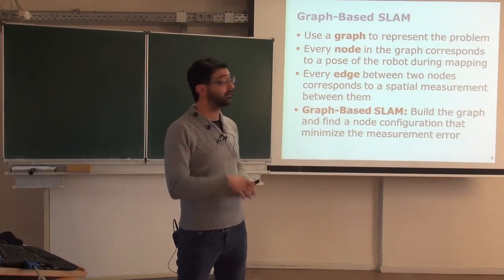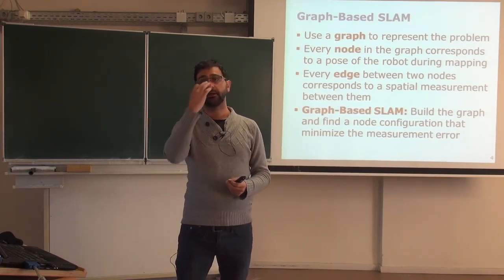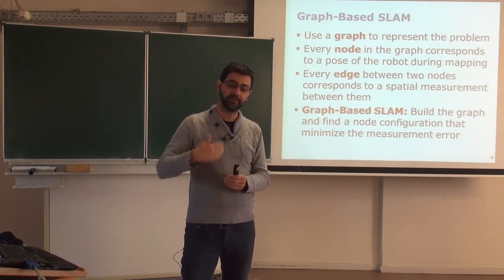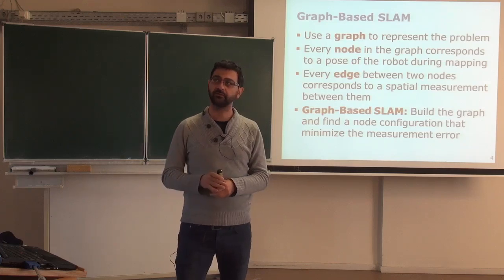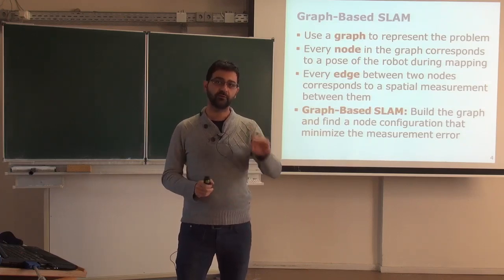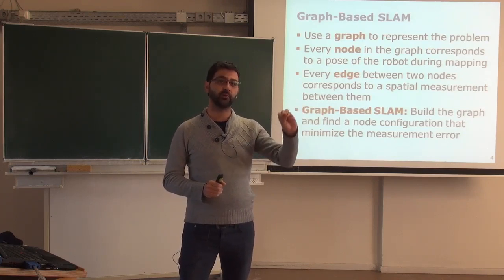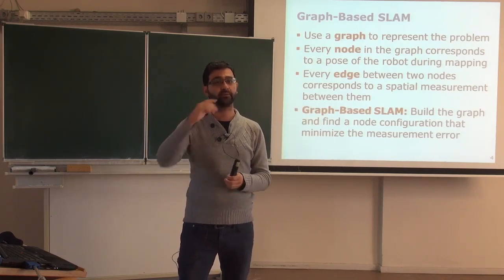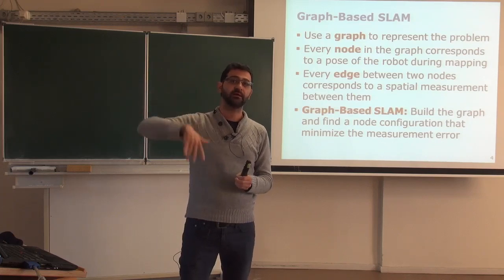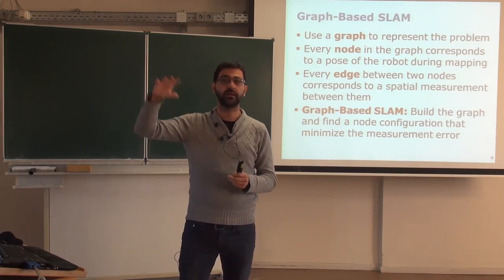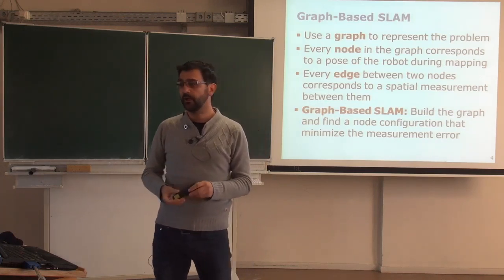We have that a node represents the pose of the robot. We can also add landmarks and other features in this problem. We'll see it later on, in the second part of the lecture today. For now, just focus on the fact that there are just poses, which in 2D will be x, y, and theta, and in 3D will be x, y, z plus the three orientation parameters. According to whether you use Euler angles or quaternions, there will be a different set of parameters.